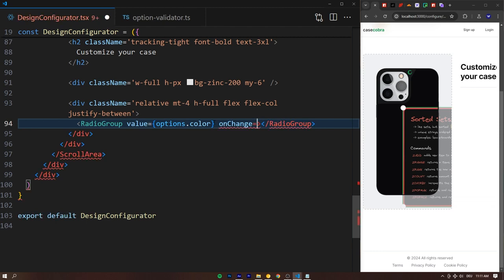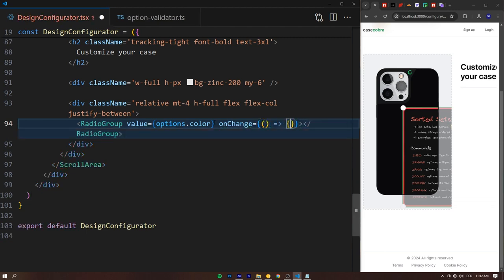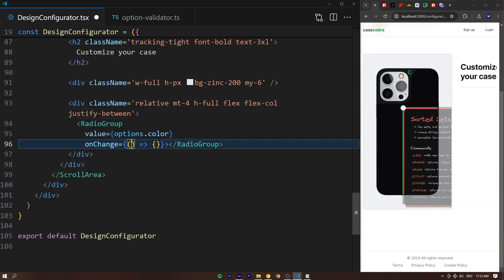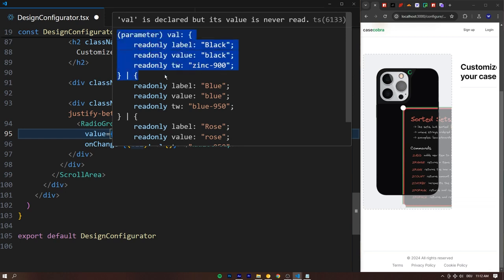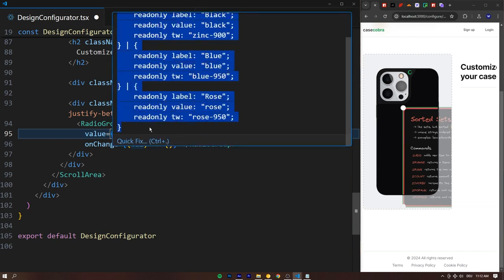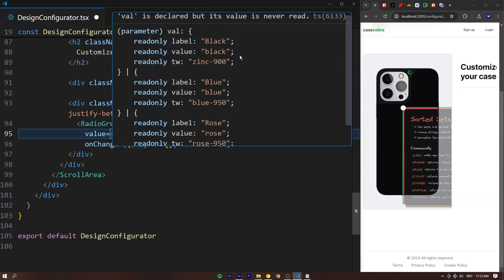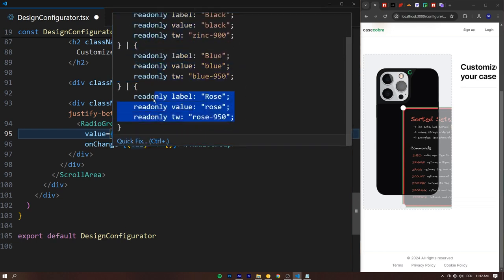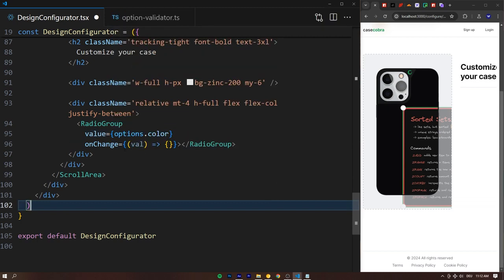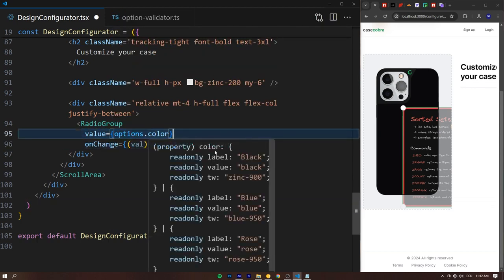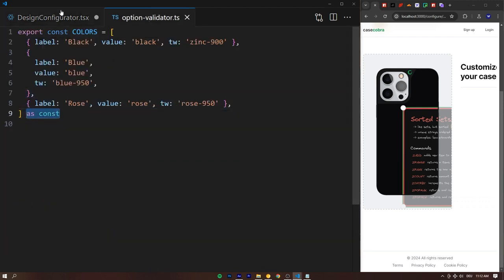What happens if the value is changed in the radio group? First off, we get a callback function in which we handle all the logic, right? And we get access to the new value, right? If we hover over this, the new value, awesome. We get full type safety. We know that any selected value will be one of our allowed colors, like rose, blue, or black, right? That is beautiful. How does it know that? Well, because the value is one color of those 3. That's exactly why the as const we added at the very end is so helpful.